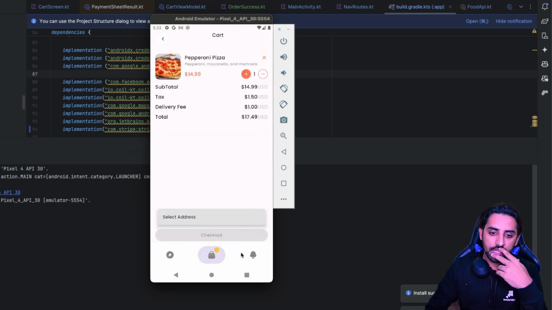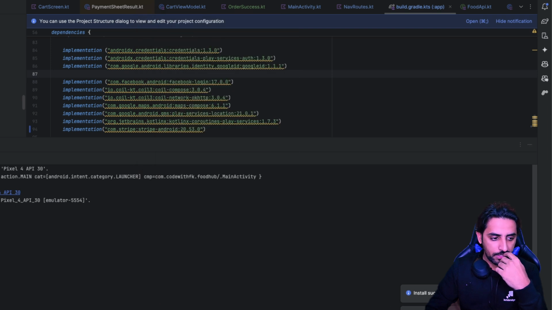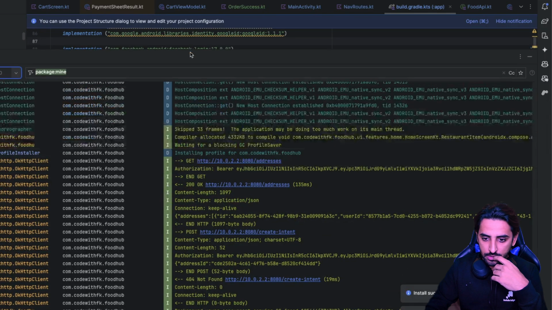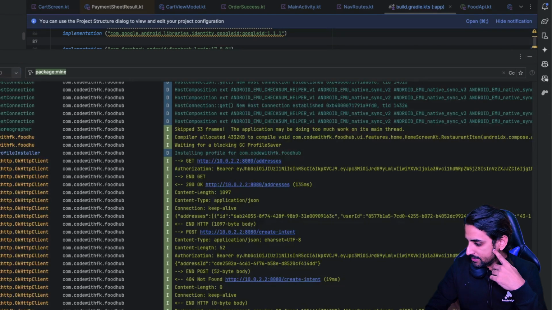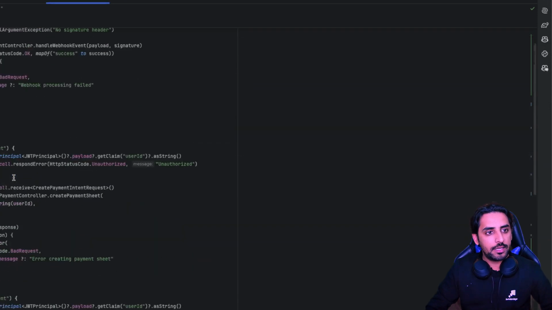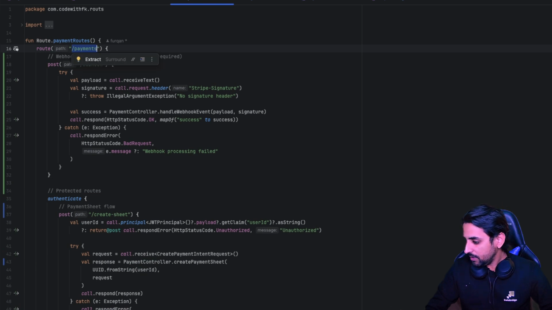Okay, now we go to cart, we get over here. Let's just select an address, click on checkout. And when I click on checkout, it says something went wrong, which means there is something wrong with the intent section. And it says that we cannot find it. So basically, this means that the endpoint that I'm trying to access is under a different name, and that could be payment slash. So yeah, we need to. This was a mistake from my end.